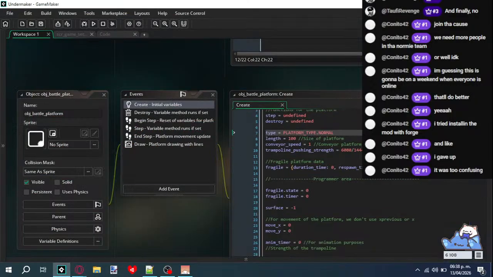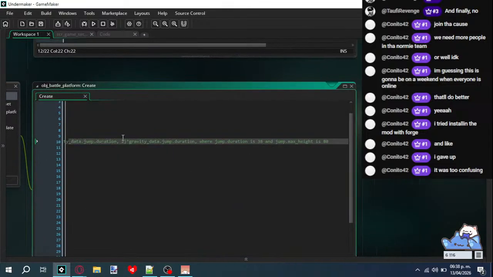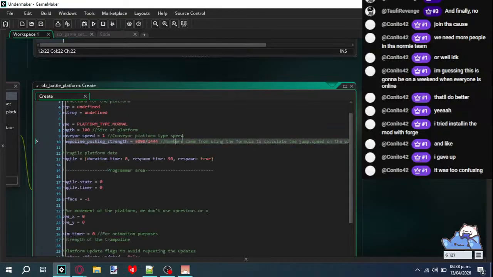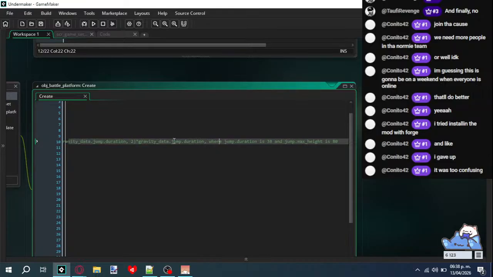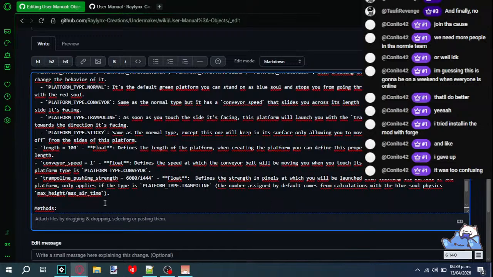I actually don't remember what the formula is. Good thing I wrote it. Max jump height.